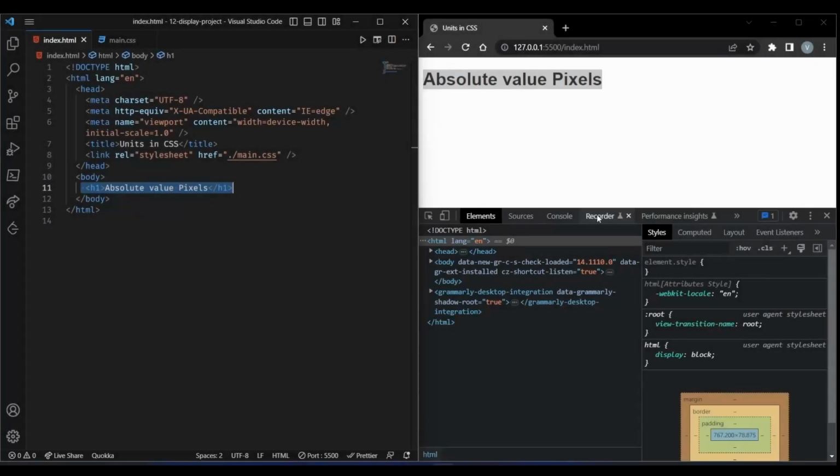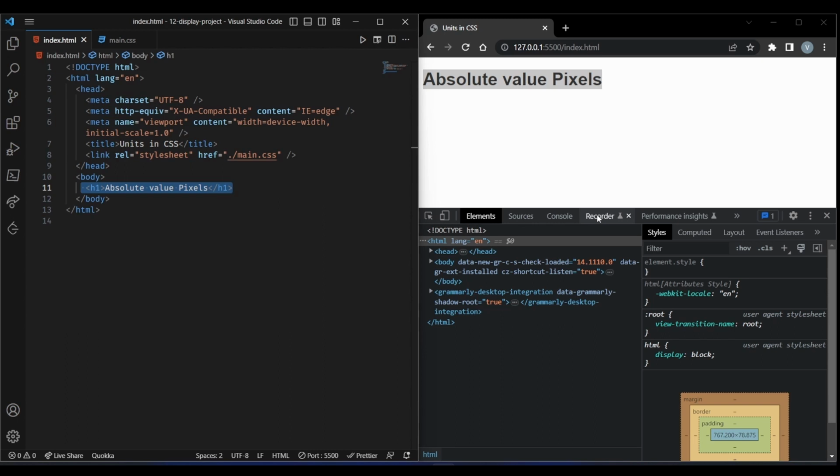Hello people, so today we'll be covering units in CSS and we will start off with pixels. So if you don't know what a pixel is, pixels are basically dots on the screen. So one pixel is one dot or one unit, and similarly 100 pixels are 100 dots or 100 units. Now these values are absolute values. That means they do not depend upon their parents. That is, if the parent has some kind of values, they do not really care about those values.